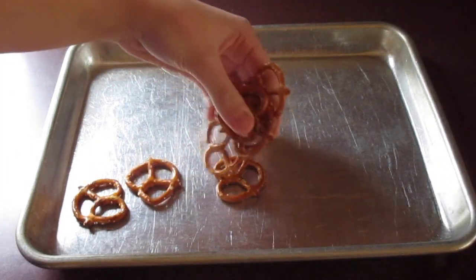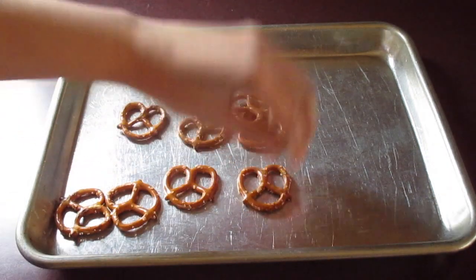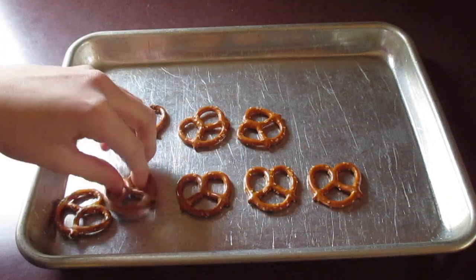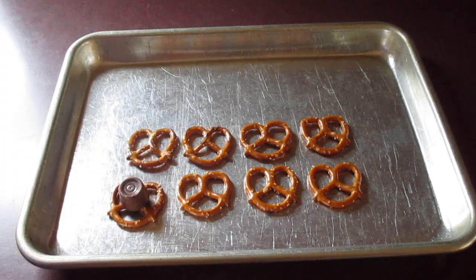So what you're going to do is start by putting your pretzels onto a pan. I'm only doing 8 pretzels. I know that sounds really weird, but I just had 8 Rolos, so I'm doing 8 pretzels. But you can make however many of these you'd want. Just make sure you have as many pretzels and Rolos and M&Ms as each other.